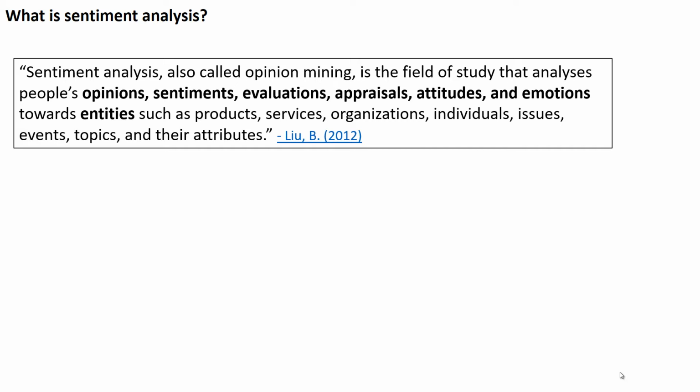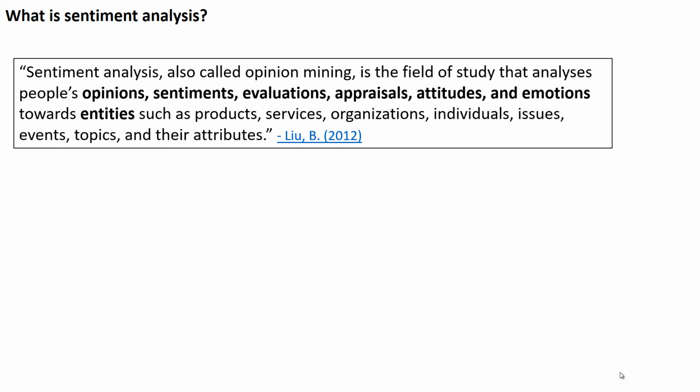It's a very broad definition as given by Liu Bing, someone who wrote a very good book on sentiment analysis, which is freely available online. If you click on the link in the PowerPoint, it will just get you there. So that is what we will be doing today.